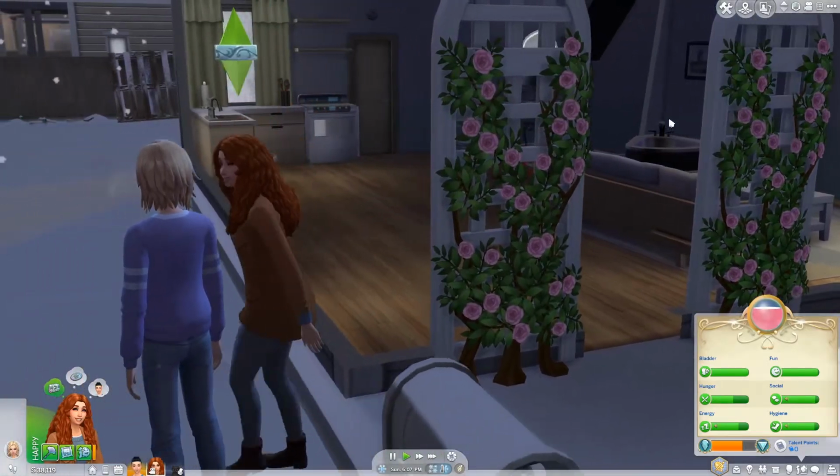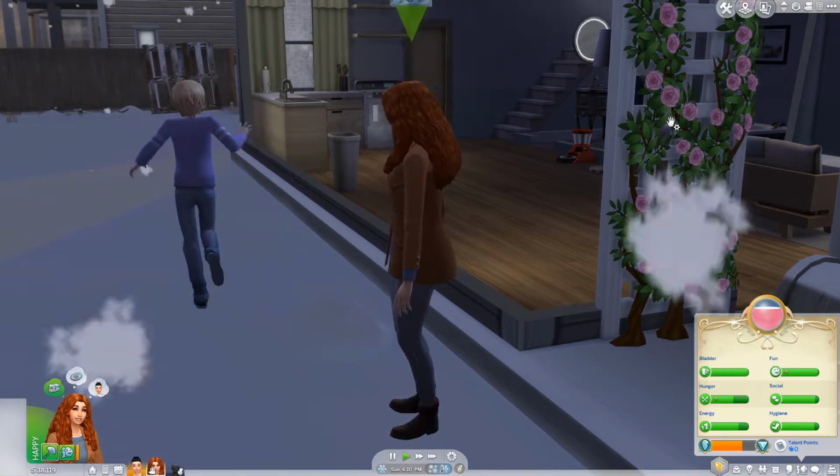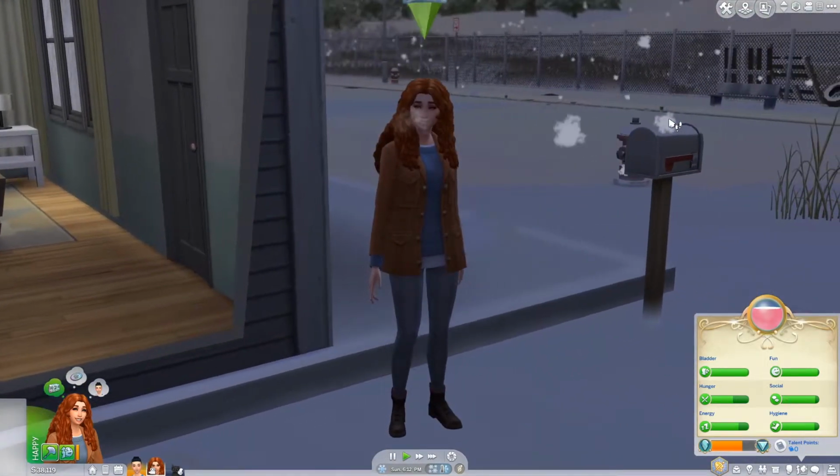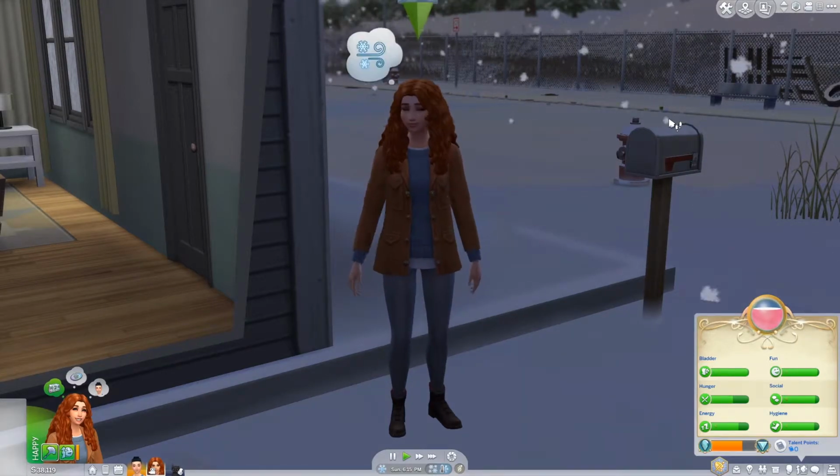I was toying with the idea for a long time of making a tutorial on how I do my screenshots, and this will just be the in-game version of it, because sometimes I show them and sometimes I don't, but I felt like it would probably be really nice to show.